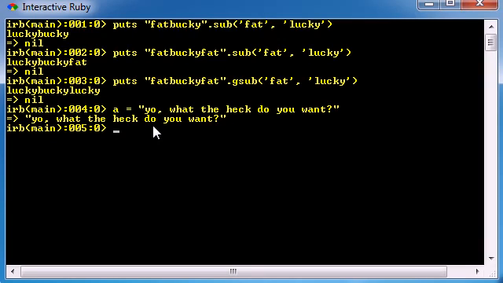So let me go ahead and write puts, because we want to print something out on the screen, a sub. Now, instead of just substituting something for something else, what we want to do is this. We want to start off by passing in the first parameter, which is a regular expression. Now remember, in the sub method, the first thing you write is what do you want to replace? What thing do you want to get rid of? Well, we want to get rid of the first two characters. Now, in order to write this using regular expressions, we do this.